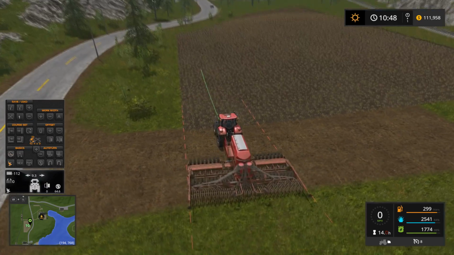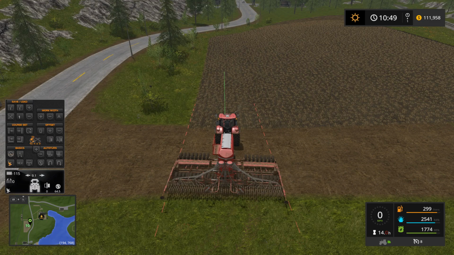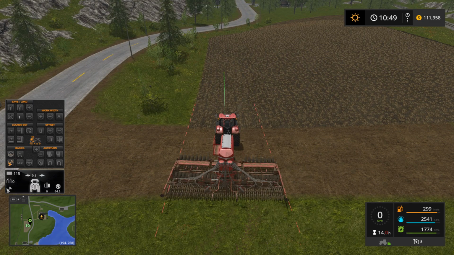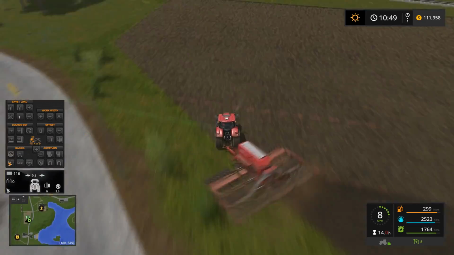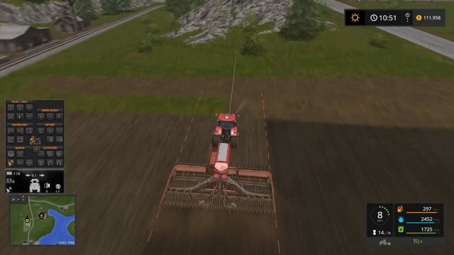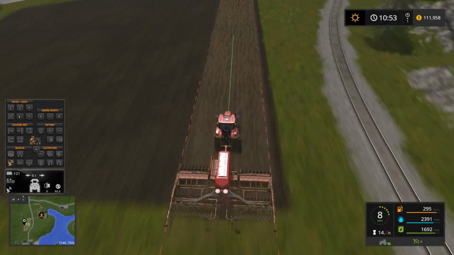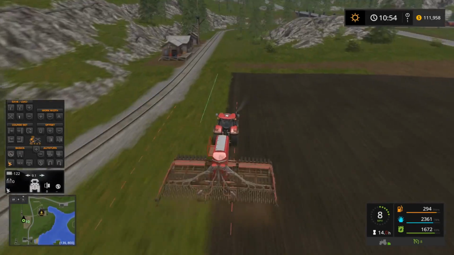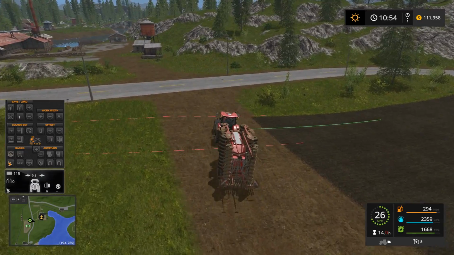Okay. Might be a little wide. That looks better. Alright. Yeah, we'll turn this on. Lower it. Lock on. And drive. Alright, done with that field. Now we're just going to take this back to the main farm.